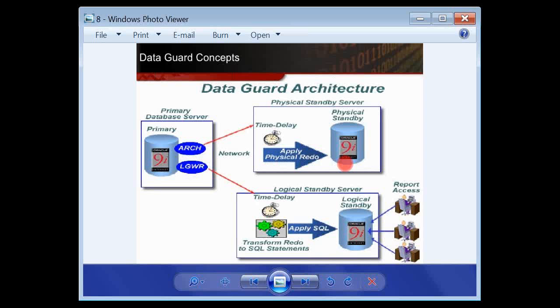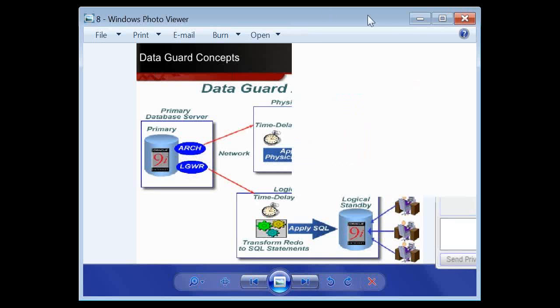You can see the red arrow which is pointing towards the physical standby server and the logical standby server. Okay, so all of them are connected with, for example, a 1 Mbps pipe or a 2 Mbps pipe. And the data transmission is done using background processes like ARCH and LGWR. So here are the two types of DR that can be configured. One is logical standby, the second one is physical standby.